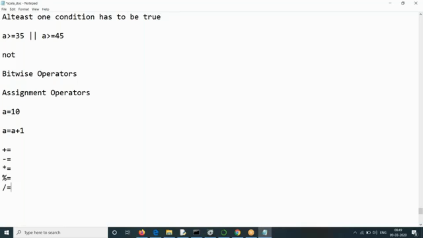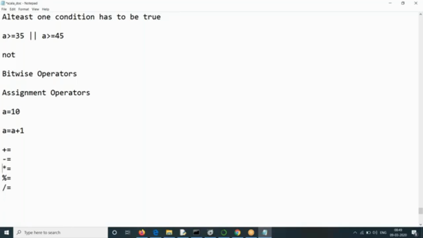Are you following, sir? Assignment can be in different forms. You can also have assignment with plus equal or minus equal or asterisk equal, all this. Greater than or equal is a kind of validation there.